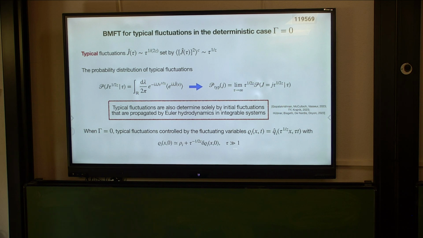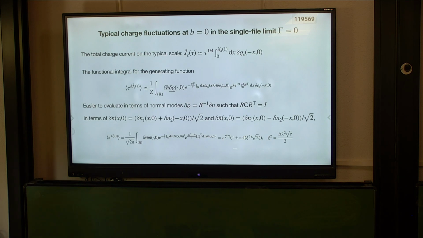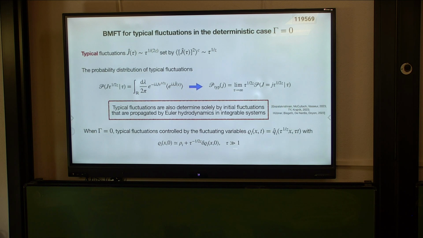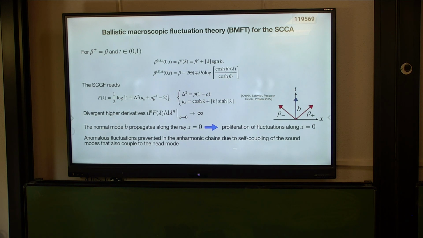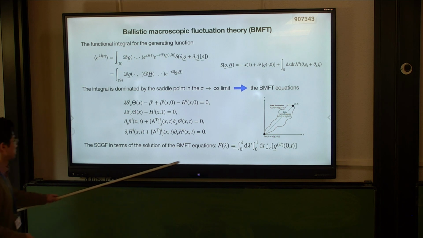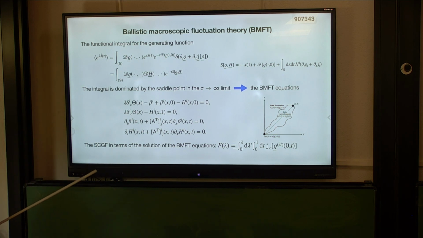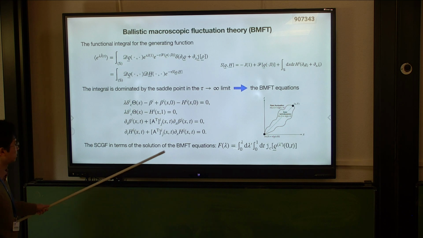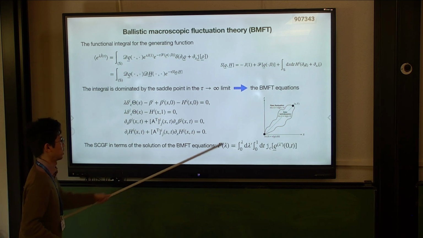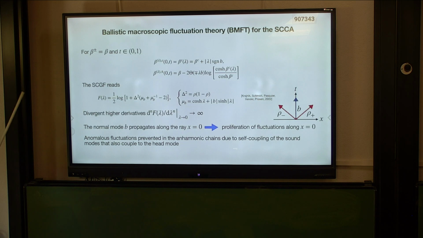Yeah, you can also include diffusion correction in principle, but that's going to be like one group correction or something like that, right? You have to expand around the saddle point, which we haven't done. But in principle, you can probably do it. All right. So yes, and then you can just solve these BMFT equations and plug these solutions in there, and you can get them from lambda. Anyway, I didn't do the calculation.